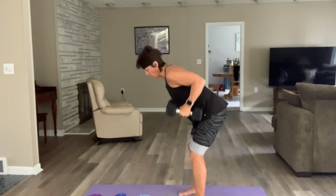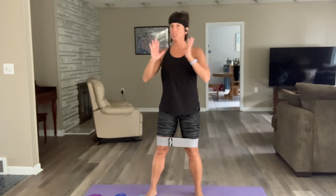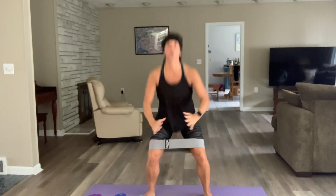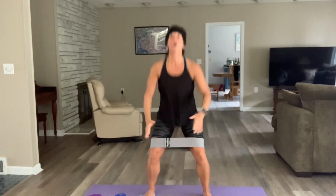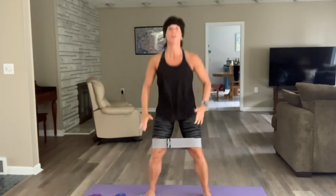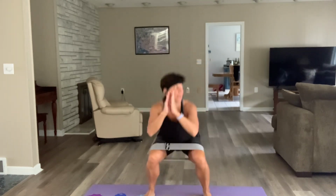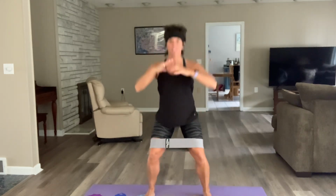You got 5, 3, 2. Ooh. All right, last leg. Last leg, we're just gonna do some speed squats. So no dumbbells, a little bit wider. Drop those shoulders, pop them, let's go. So get those arms involved. Get those toes off the floor. Push those knees out as far as you can. Woo! Go as fast as you can, keeping your chest nice and tall.